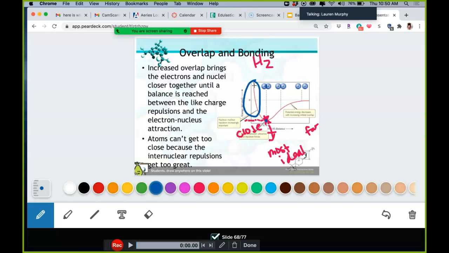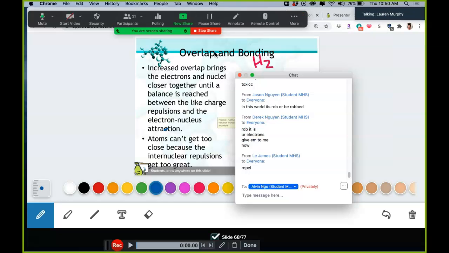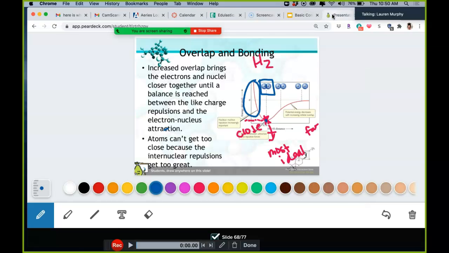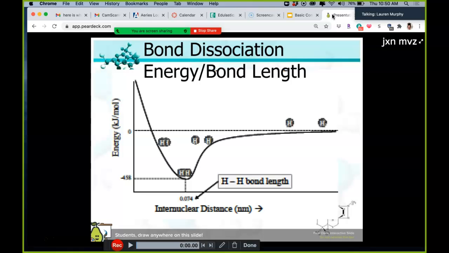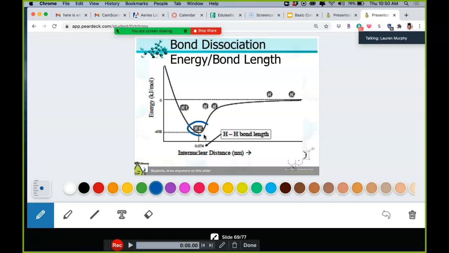So then you spread them out, spread them out, spread them out. This is the best you can get. If you keep spreading them out, eventually they'll be too far apart, right? And if they become too far apart, they can't even recognize each other, so they can't bond. So there is an ideal distance for every single substance and every single chemical bond that two elements want to be from each other. And that distance is wherever the most energy is released. Okay, so again, when you read this, this is as ideal as it gets.